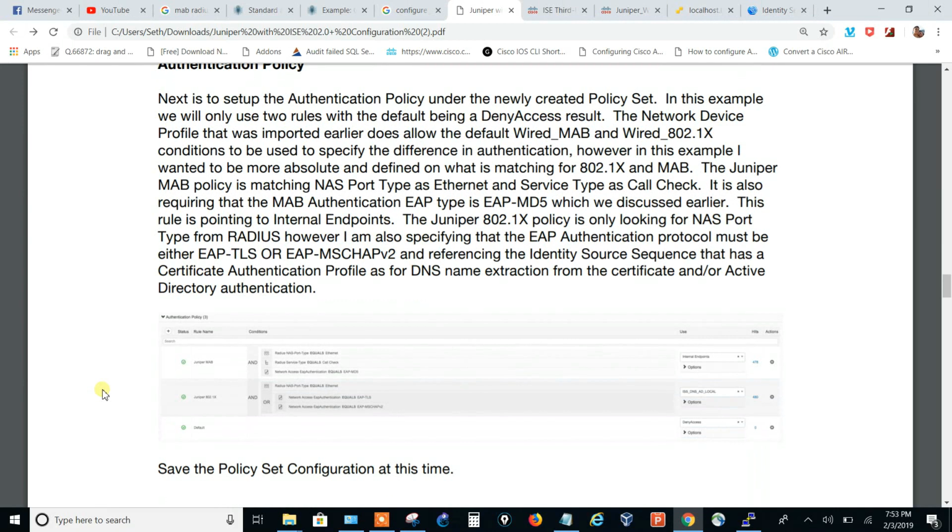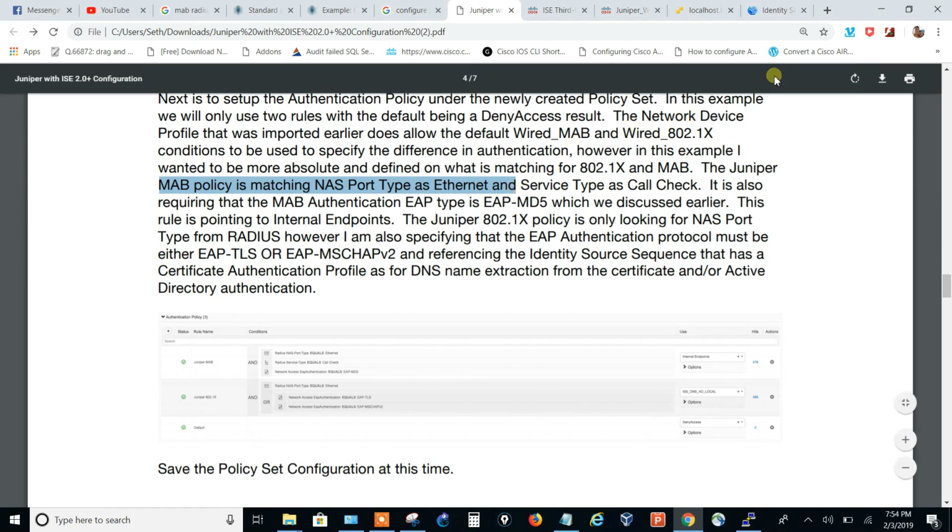And one thing I want to point out here is MAB, the way that Juniper implements it is a little bit different than how Cisco devices do. So you can't just use the wired MAB default configuration that ISE has. You have to create a particular policy for Juniper. And I would suggest that as well, just so you can separate, okay, this is a Cisco profile, this is a Juniper profile.